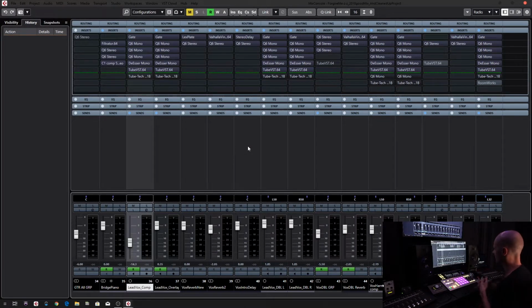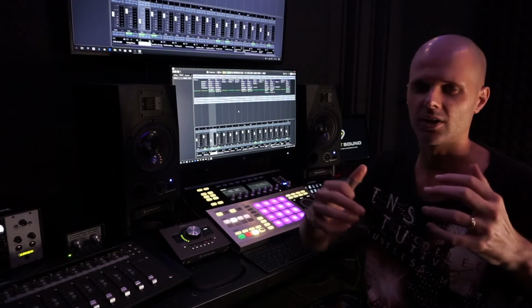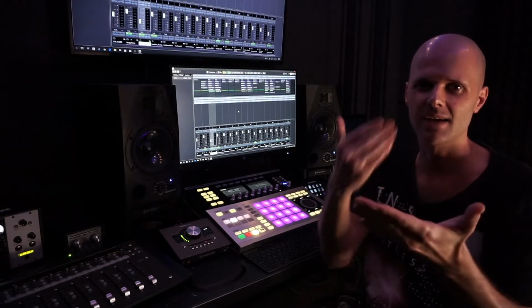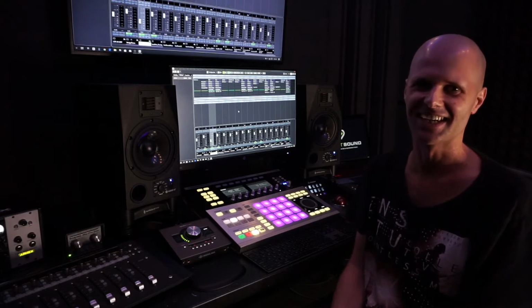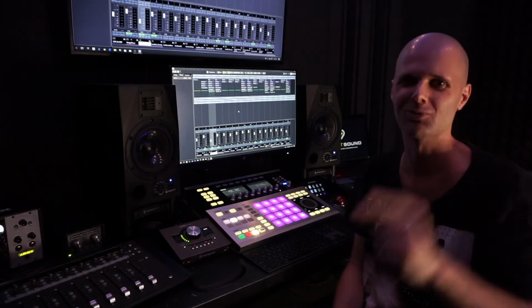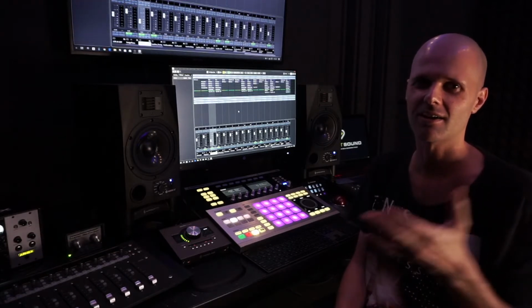But it's not just for bands, even just for getting a consistent vocal across an album. For example, Snoop Dogg has the same vocal preset in almost every single song. Even if it doesn't fit the song, that's his Snoop Dogg sound. And Rihanna kind of does the same thing. She has her vocal sound. A lot of artists like their own sound.